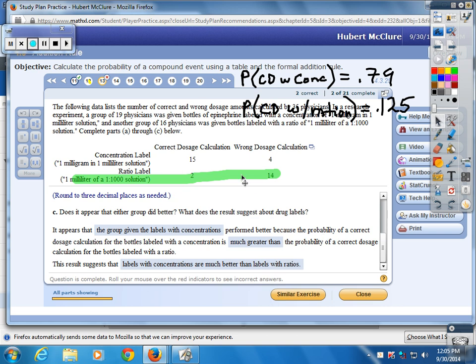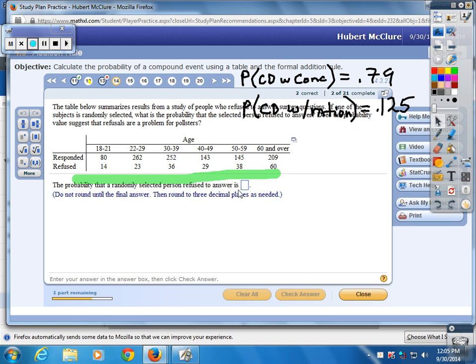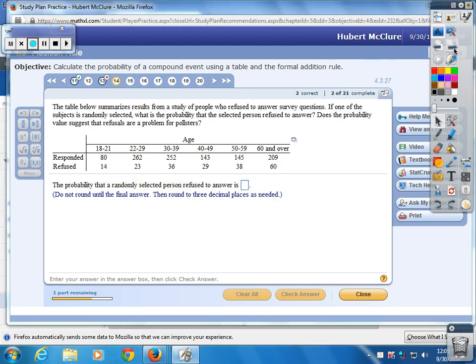Okay? I haven't done that problem today, so I didn't even know about it. Here's the one I wanted to get to. This is a problem, and it's got a lot of stuff on it, so most of y'all would probably quit and go to the next problem. Why? Because it's got a lot of stuff and you don't want to deal with this one. Well, it's not that big a deal. You just got to use your highlighters and see if there's an overlap. So, the table below summarizes blah, blah, blah.